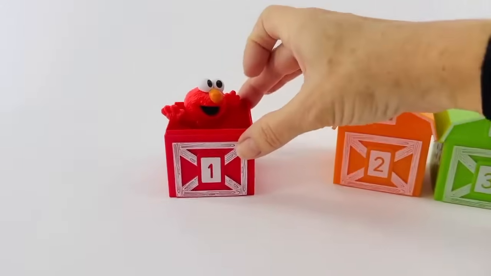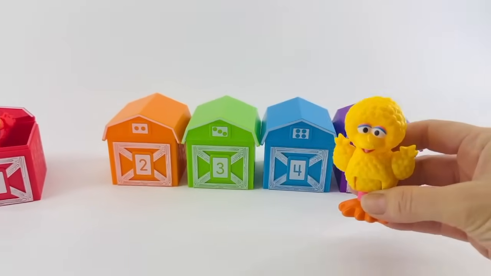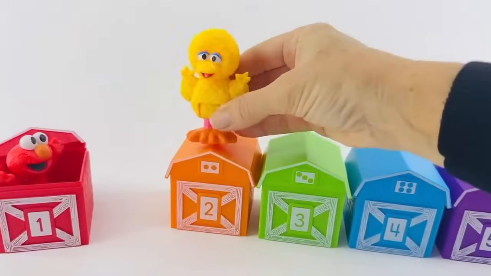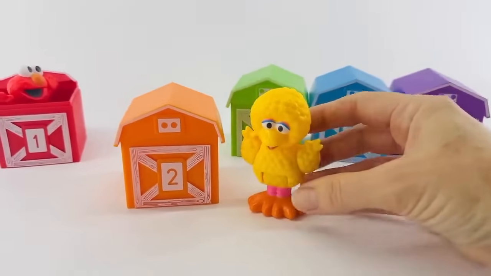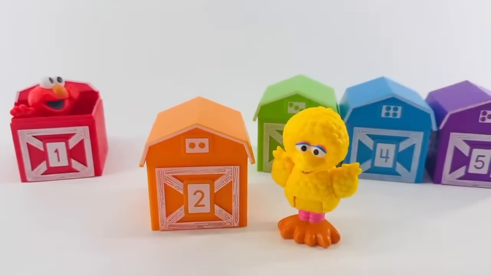Thanks, Elmo. What about Big Bird? Which home should Big Bird live in? Well, this house is orange, just like his feet. So he should live in this one. Let's bring it forward. Can you help me count the dots and see what number's on this house? Thanks. One, two. That's the house number two.